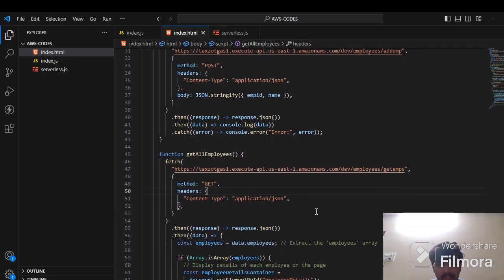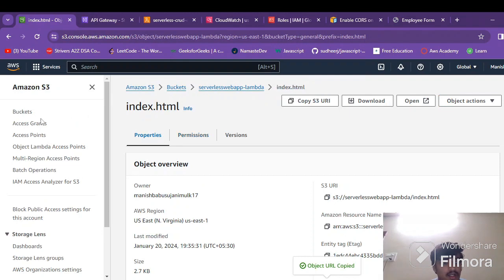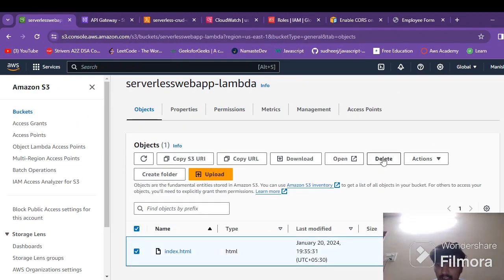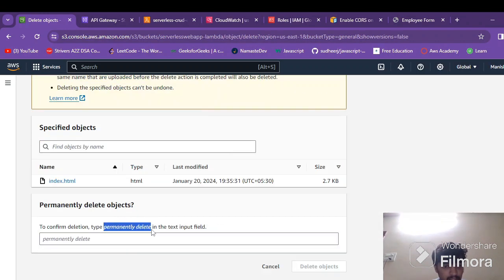We don't have anything to change here. Now let's go to S3 again. Okay, S3 is here. Go to buckets, open this bucket, and delete the objects, permanently delete.